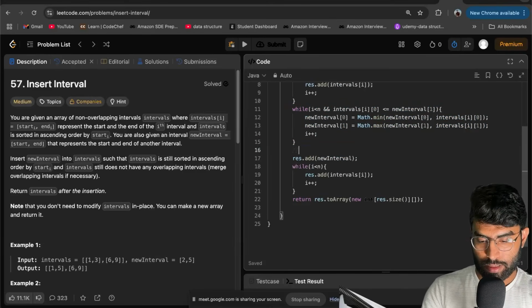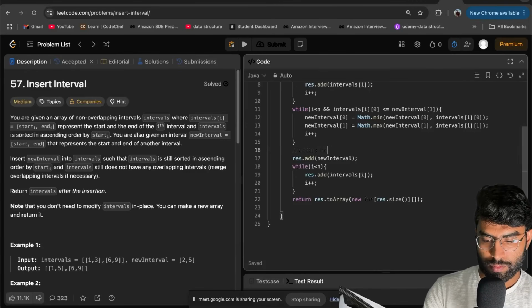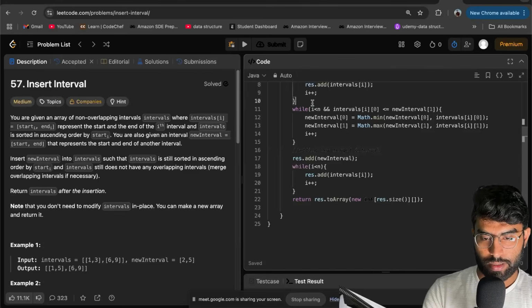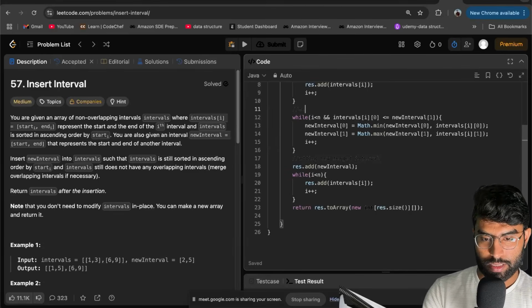Okay, so after that what we are doing, we are simply adding the new merged interval, and here we are merging all overlapping intervals into the new interval.